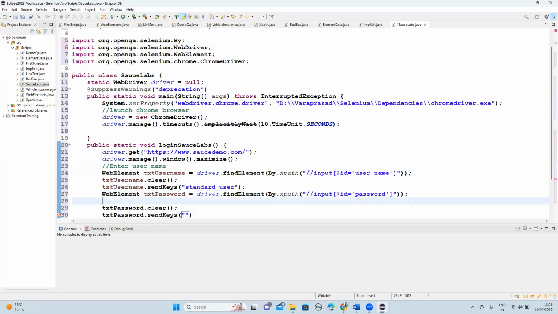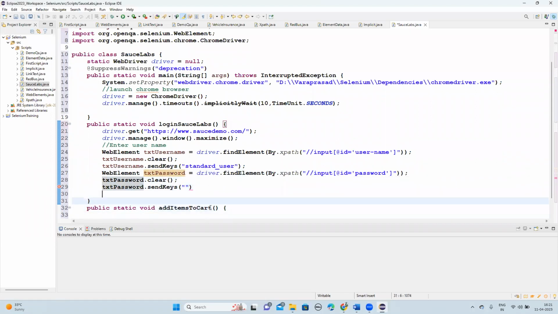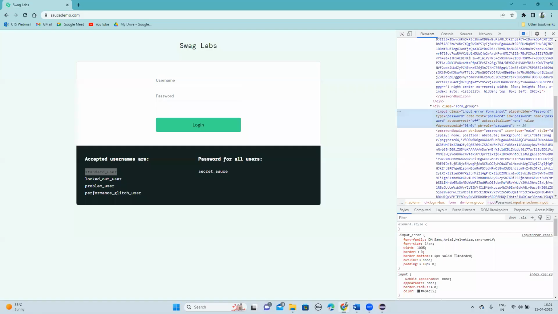So this is also one good practice, reducing the lines. With the minimum lines of code, you should write the script. That is a good, efficient script, guys. Okay. What is the password? Copy this.